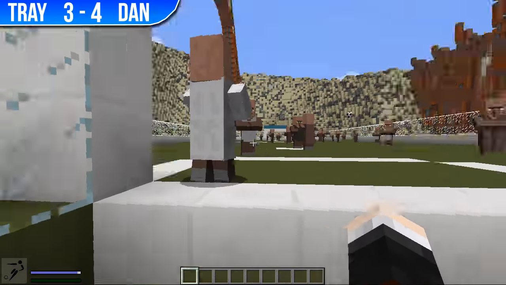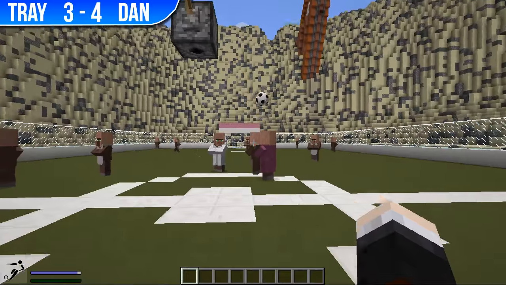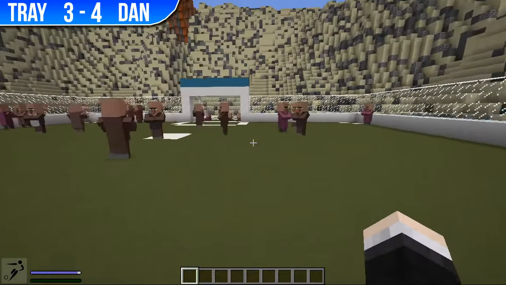Let's get this back to the center. Where did that go? Okay, the pressure's on, Trayaurus. One more goal, and I am the winner. Hey! Oh my goodness, I guess he started the game. Go, go, go. It's your kickoff. There we go. So one more goal, and I win.